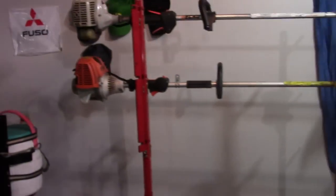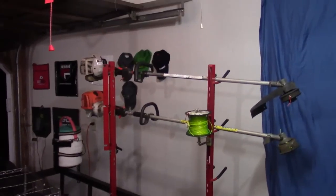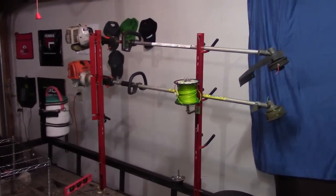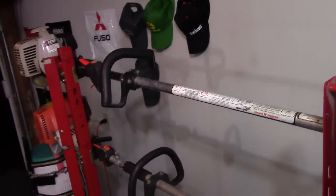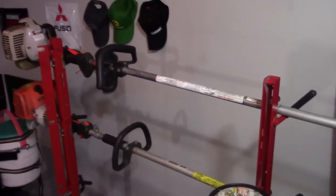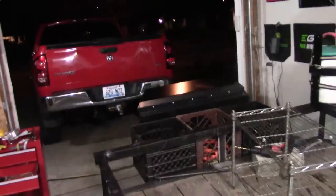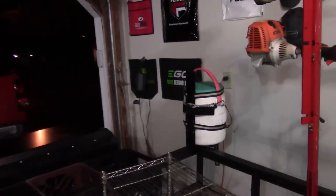It's late. Pulled the truck in. Got to clean everything off and put everything on the trailer. But this is pretty much what it's looking like. It's got the Echo on top, the steel in the middle. It seems to work all right. I haven't driven with it yet, but it doesn't seem to be too weak. I don't know what weak or not weak is, but let me also show you.